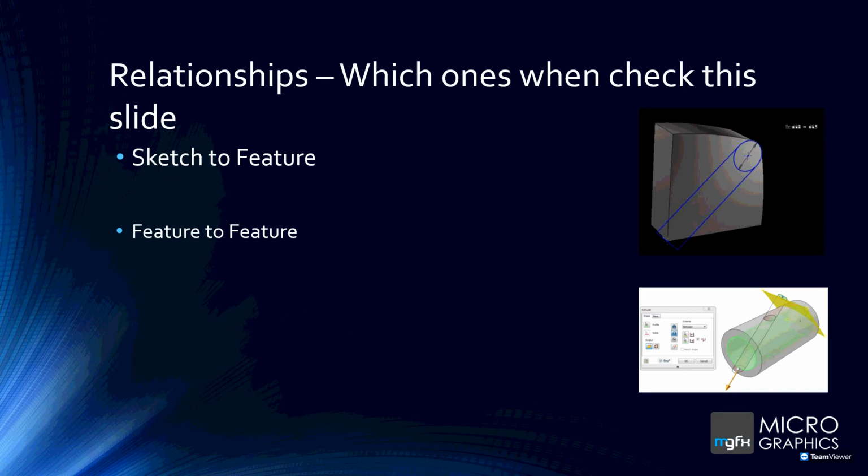The next one up is sketch to feature. This can work very well if you know the design intent and where you want to go, but be careful, as it takes longer. It's the third longest one. How it works is you've got your initial sketch and you put a feature on that, then you've got your second sketch on that feature, and then another feature on that. Just be careful of that. There are more steps that Inventor needs to calculate through as it builds up the model. And the most complicated one is feature to feature. This is where things can go wrong the most. Inventor will take a long time to calculate those types of computations. So those are the relationships, from the shortest to the longest time it takes to calculate.